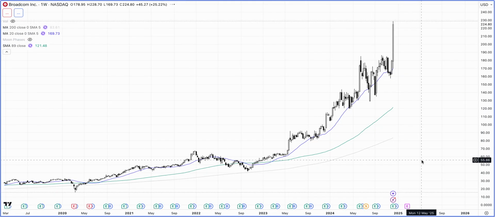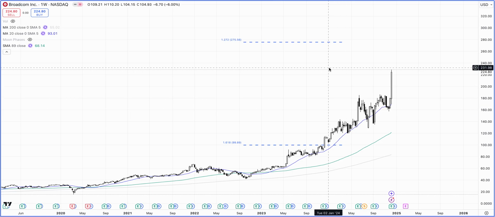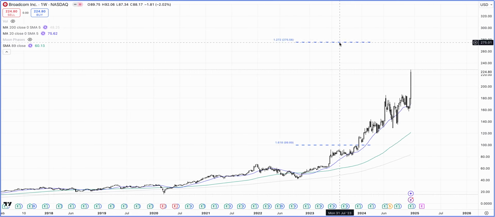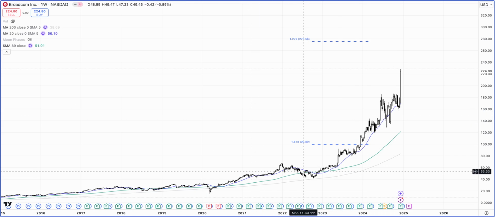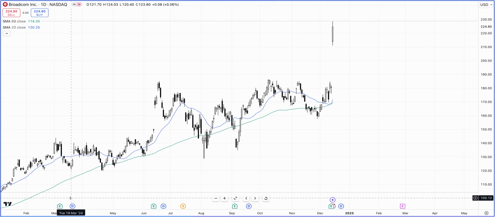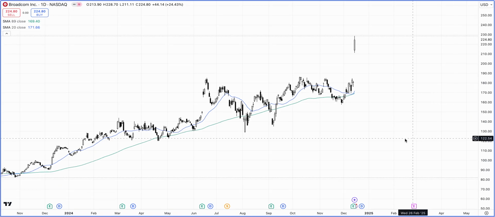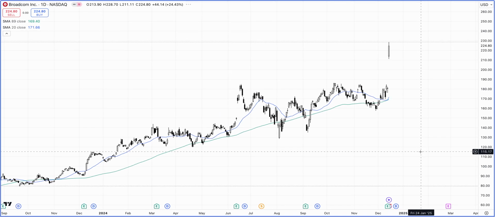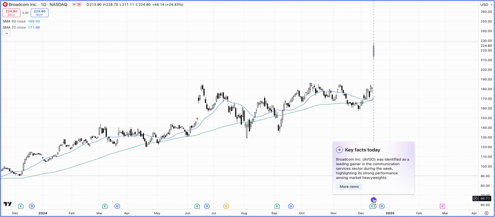Another stock which we don't normally take a look at is Broadcom, but it's been in the news. So let's take a look at this and see what happened last week. It's really interesting what has happened in just one day. So we go down to the daily chart. There we go. Look at this big, massive gap, and the company now has a valuation of over $1 trillion. This has been a really super day.